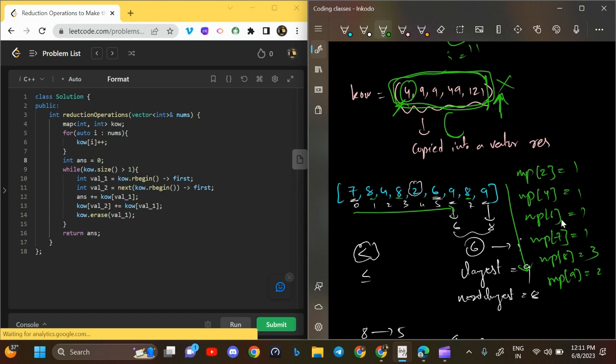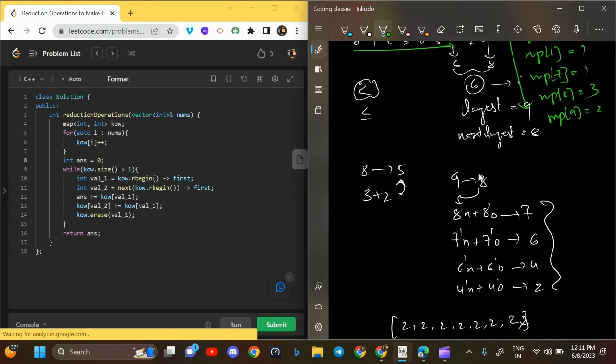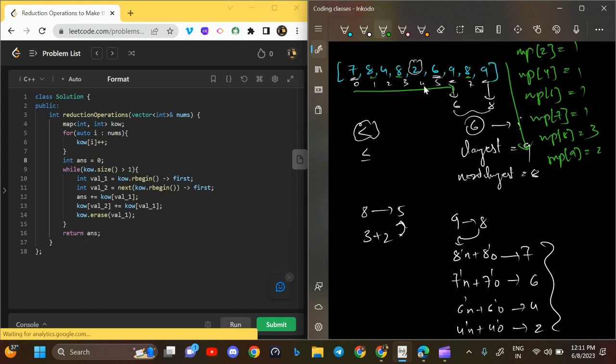I'll explain it. But besides that, we also need to have an idea about how many particular elements are there. Because to convert 9 into 8, we need two operations. Reason being, there are two nines in our nums, so we need to convert each 9 to 8. So that is the reason we are maintaining a counter for each and every element. Now when we transform 9 to 8, there will be two more 8s. Previously there were three, and in addition two more 8s, because we have converted 9s to 8s. Now there are a total of 5 eights.